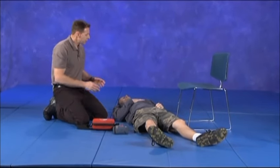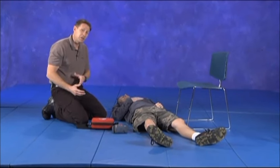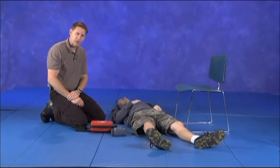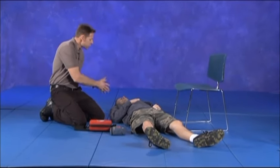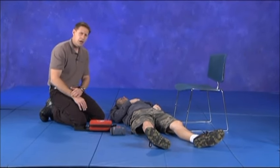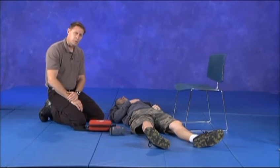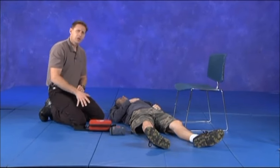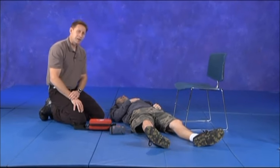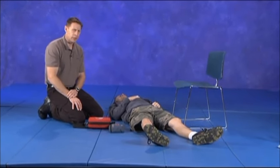With this device, if Chad's heart was to stop, that is, he'd go into cardiac arrest, we would need to, one, start CPR, which is cardiopulmonary resuscitation, where we would do chest compressions and ventilations. And number two, we would need to shock Chad early on. That is, apply this automated external defibrillator, where we would open it up, turn it on, and apply the pads to Chad's chest. This will actually analyze his heart for us and let us know if he needs a defibrillation shock.